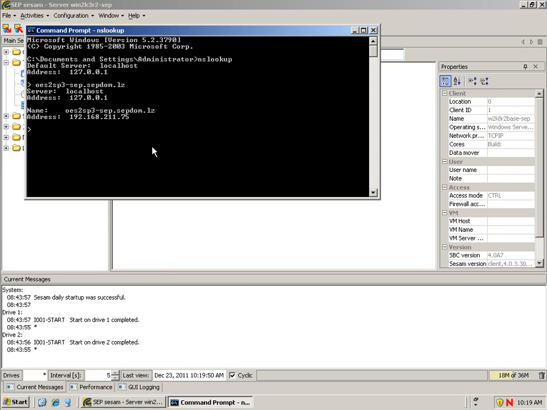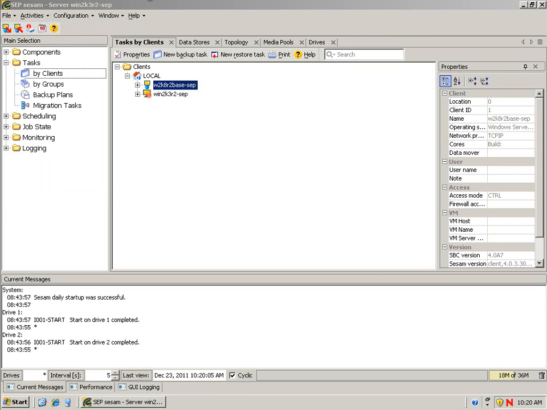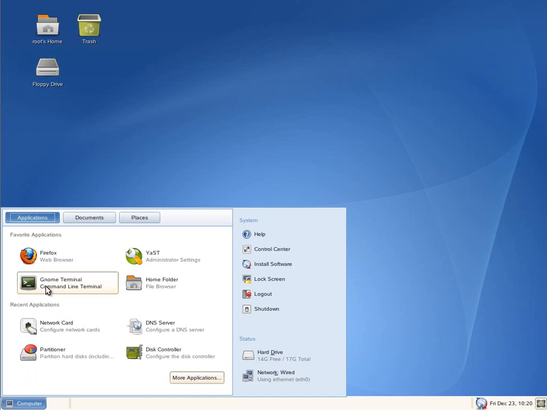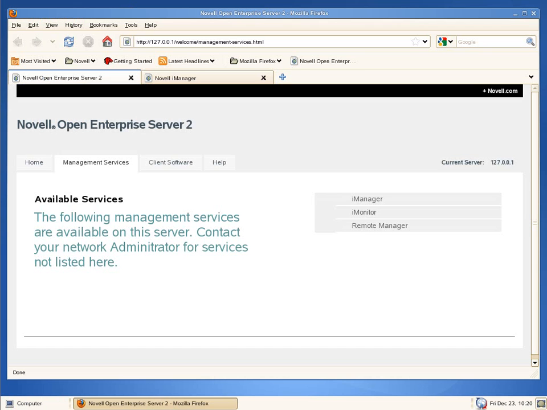And it resolves fine, and then if we resolve reverse, it also is working fine. Good. Let's go ahead, go back to our Linux server and download our client.